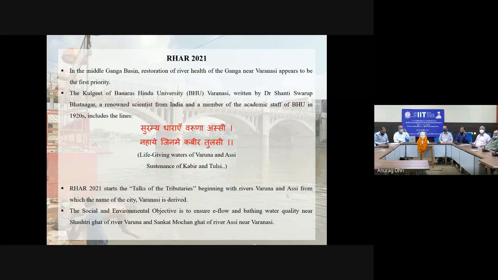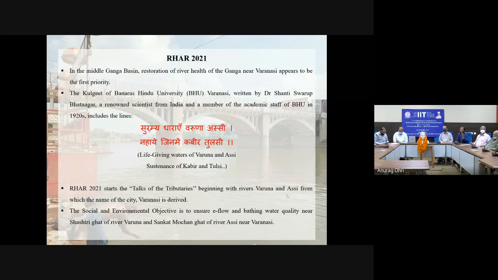And for this 2021, we feel being at Varanasi, Ganga is revered the most at Varanasi. And our Kulgeet of Banaras Hindu University echoes that. Suram mein dhara ye Varuna and Assi, nahaye jisme Kabir Tulsi. When we talk about river Ganga at Varanasi, we cannot forget Varuna and Assi. That makes the cultural heritage of Varanasi.